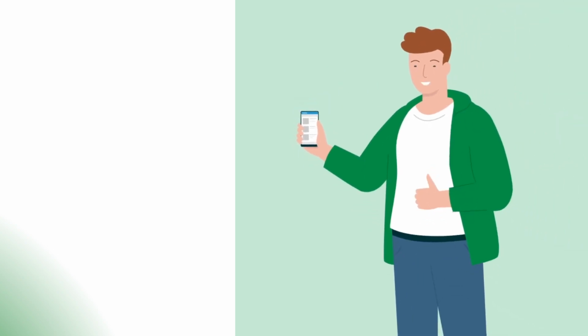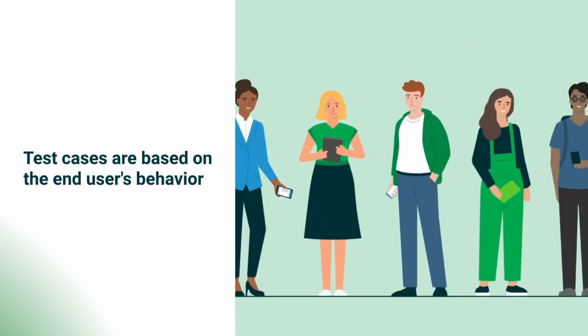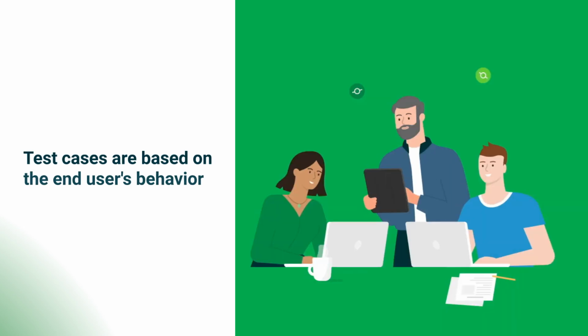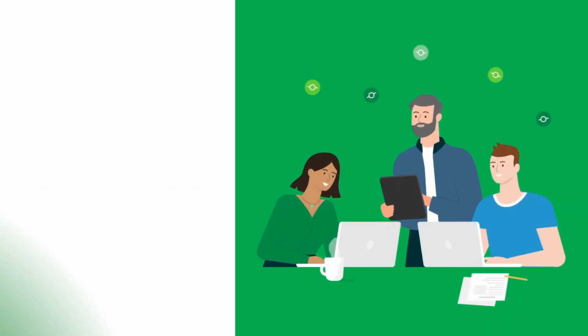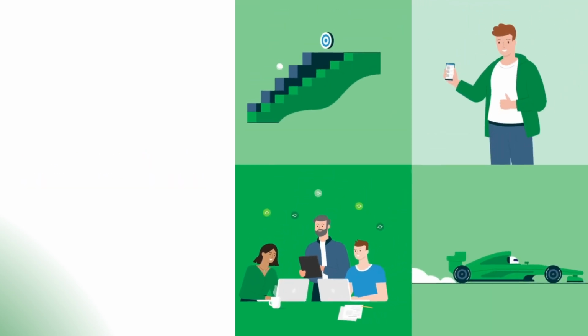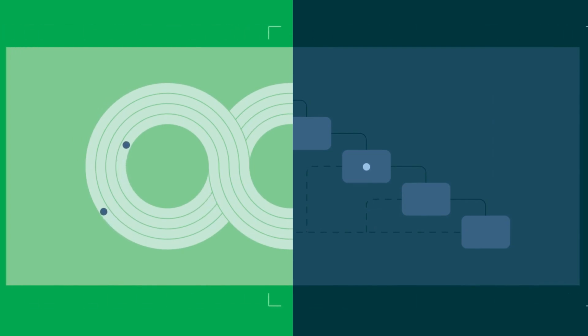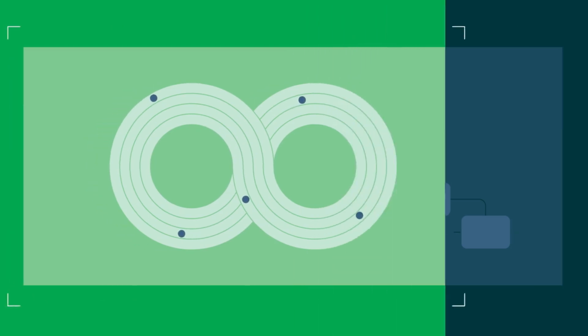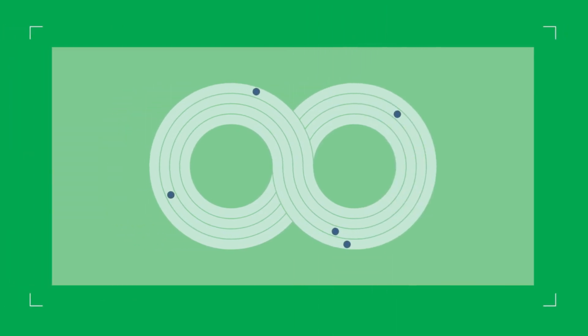End-to-end testing ensures the application performs correctly by running test cases based on the end user's behavior, and thereby helps release teams reduce the time to market by allowing them to quickly validate critical user paths. Because it is time-consuming to test all the potential user paths in a large software product, companies often reserve end-to-end testing for the highest priority user workflows.